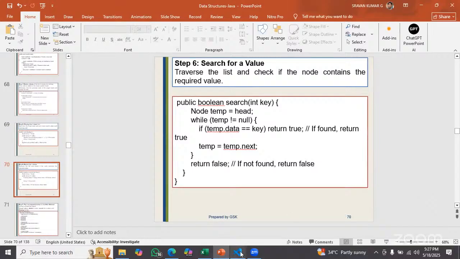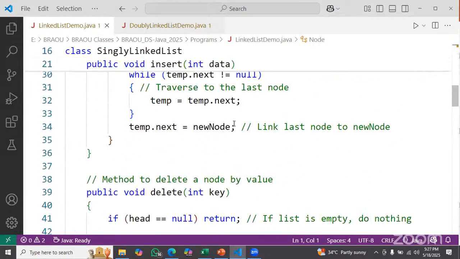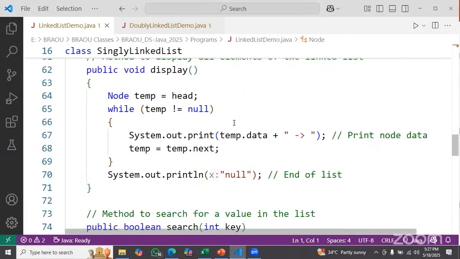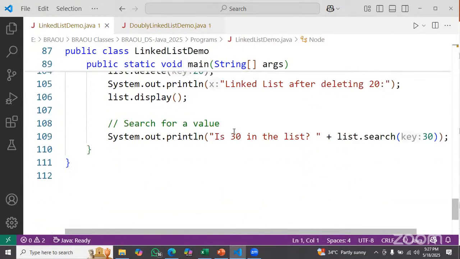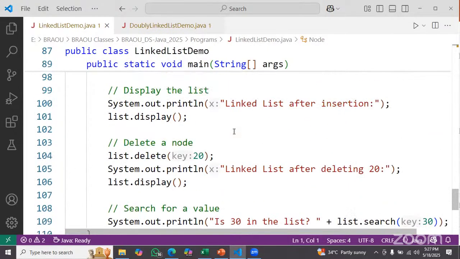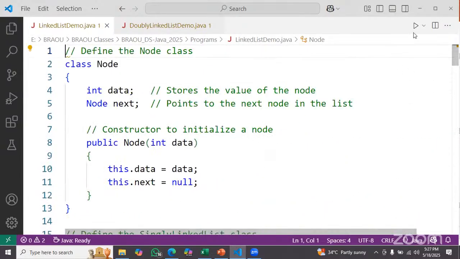So let me show you the execution. This is the code we covered so far, because I covered the complete code part by part, so you can understand it easily. Let me execute this.